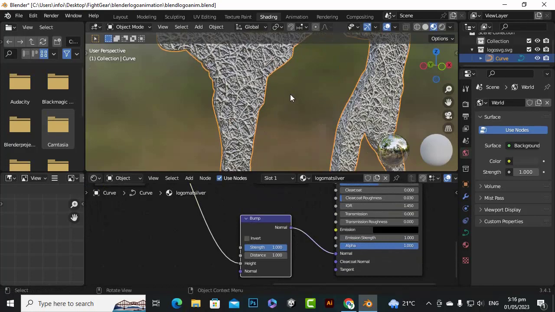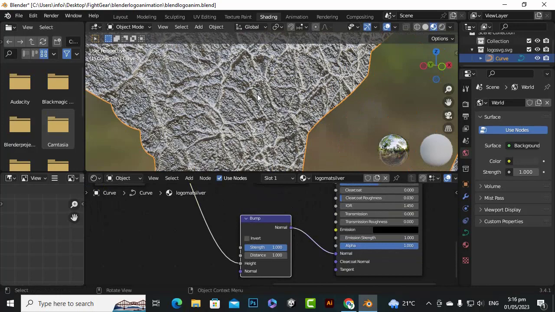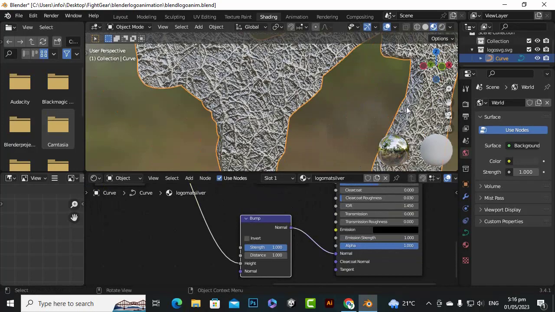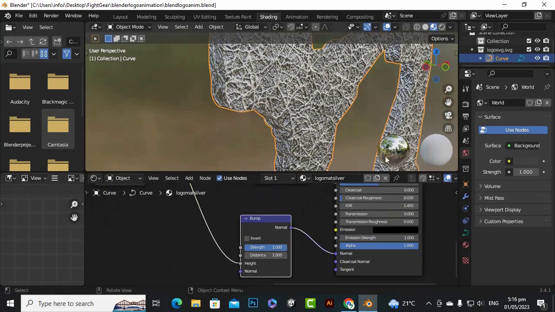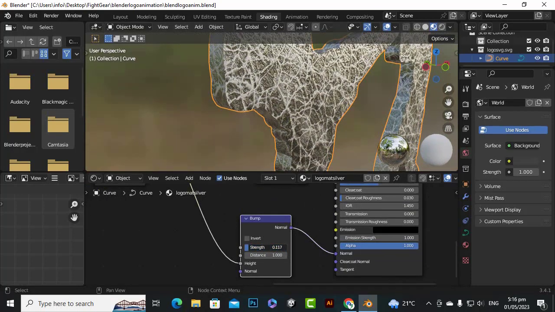Let's wait for some seconds, and you can see too high bumpiness, which we don't need. Definitely we will just decrease the strength to something like 0.117 maybe, and we will just decrease the distance as well.